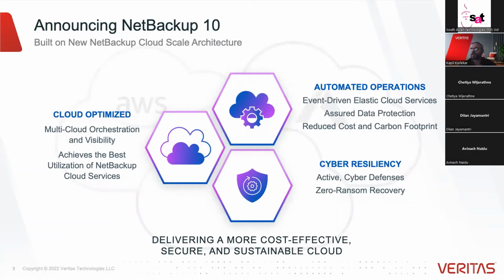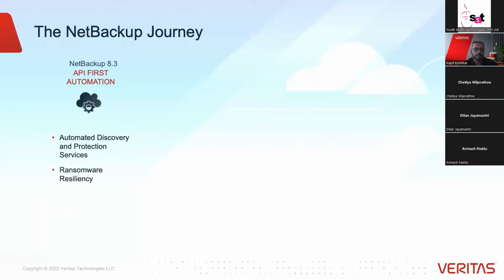Announcing NetBackup 10. It is built on the new cloud scale architecture. Cloud optimized multiple cloud orchestration and visibility, achieving the best utilization of the NetBackup cloud services. Cyber resiliency with active cyber defenses, zero ransomware recovery, and automated operations, event driven elastic cloud services, assured data protection, reduced cost and reduced carbon footprint. We'll see all of these in the upcoming slides.